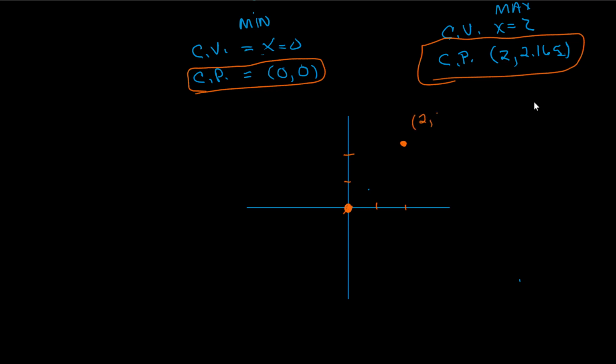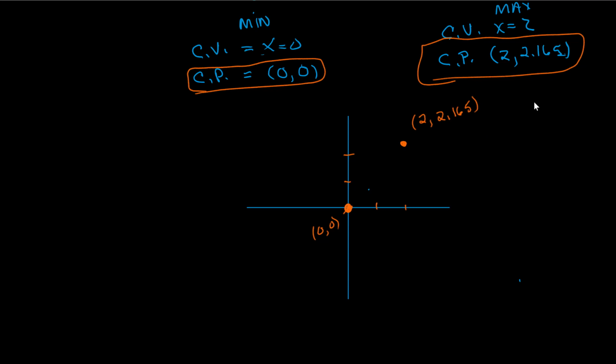This is 2, 2.165. And this other location here is 0, 0. Always locate your points. By locate, I mean label them. It's really difficult. If you were just looking at this graph, I doubt that you could confidently say that for this point, the y value is 2.165. I just don't think you could read that off of the graph, and I suspect you'll agree with that.